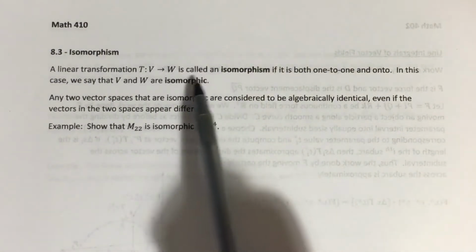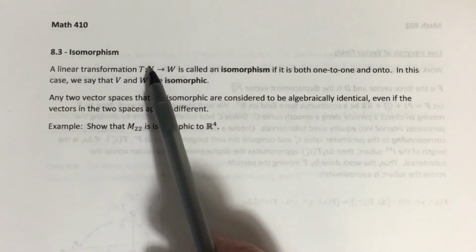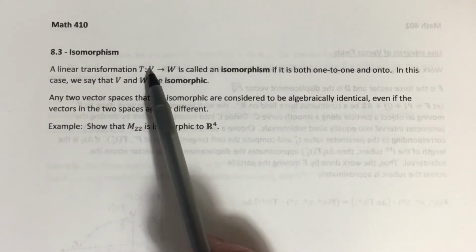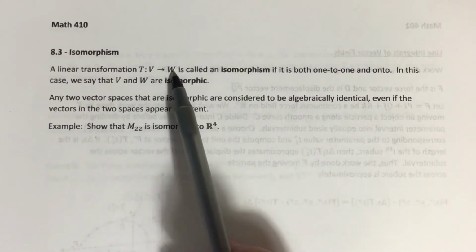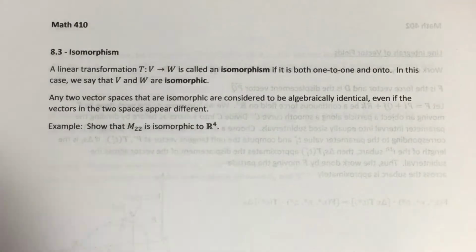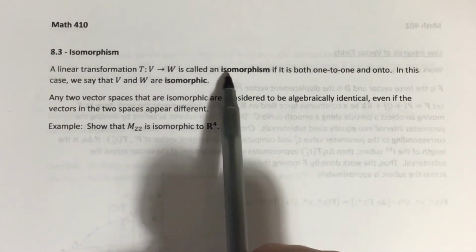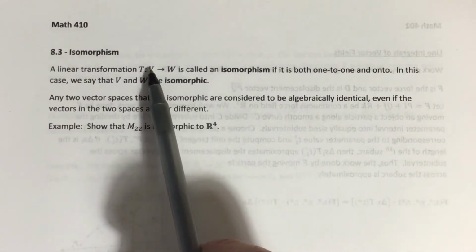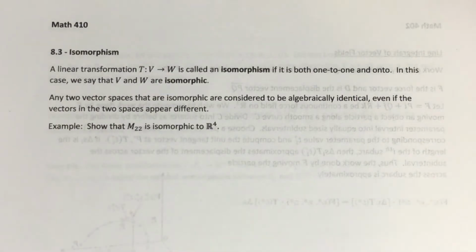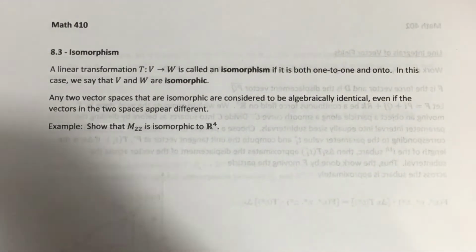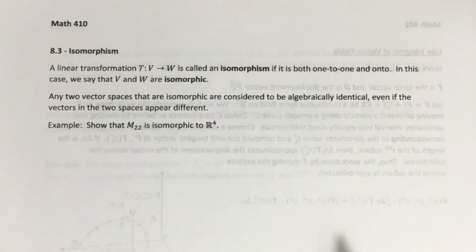Now, like I said, an isomorphism, even though it is a function mapping one type of algebraic structure into another algebraic structure of the same type, in this case, vector space to vector space, establishes that these two vector spaces are, in a sense, algebraically identical. And I'm going to be a little bit more specific about what I mean by that. But let's start with an example to help make that a little more concrete.